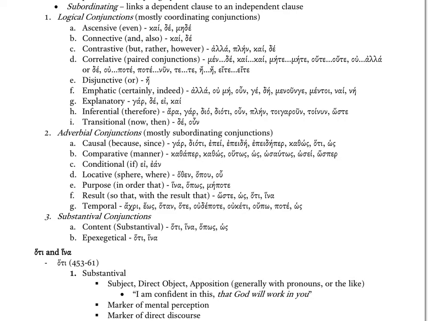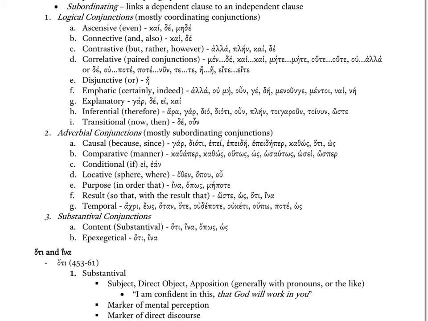Even within those categories, though, you need to know the nuances of the different words. So, for instance, though both alla and de are contrastive, alla is a strong contrasting, and de is a contrasting that maintains a connection. So it's a looser contrasting conjunction. So there's lots of different ways that you can understand these conjunctions, and all of these will give you a logical relationship. Understanding these conjunctions and how they're used, a lot of theology is in conjunctions.